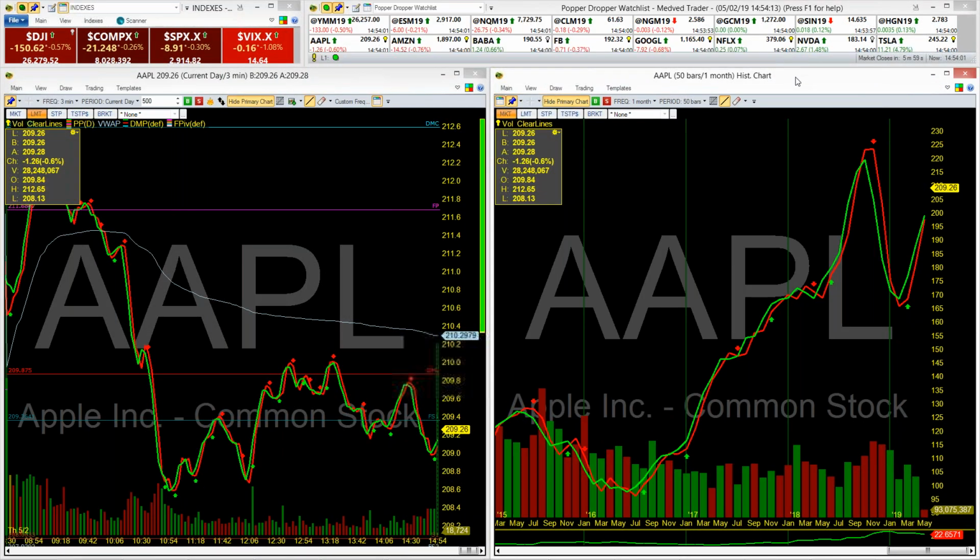So they do save differently. If you wanted to add indicators on a historical chart, you'd also have to save that as a template.